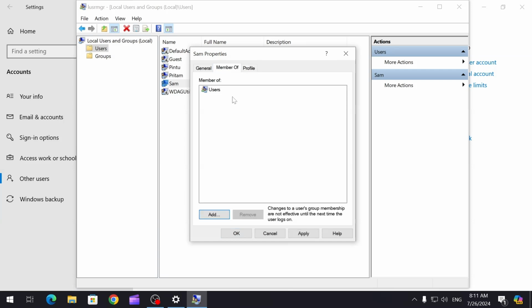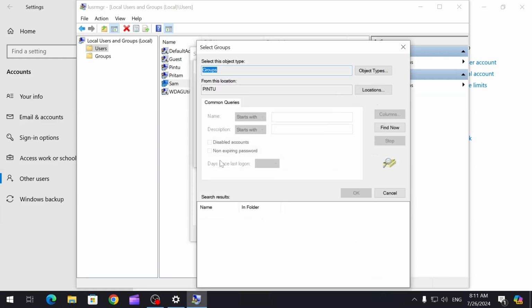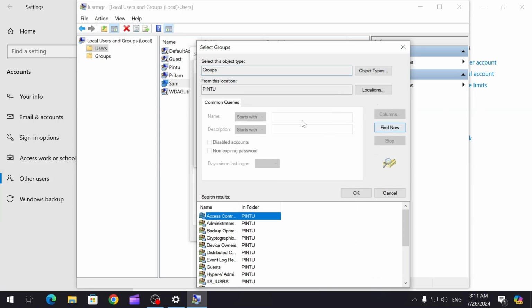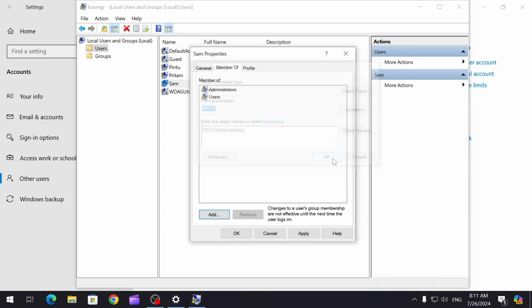Suppose you want to give this user administration permission. What do you have to do? For that we just have to click Add, then Advanced, then Find Now. Now we select the Administrators group and then OK, then OK.